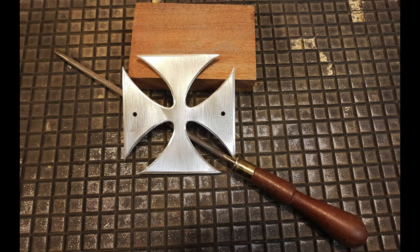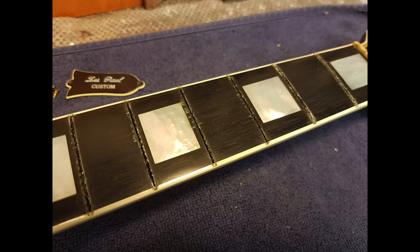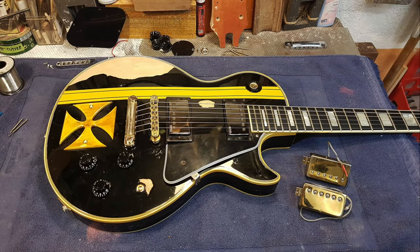That's why I went with the '76 that had most of the distressing done naturally. Augustin did a lot of things, like the handmade Iron Cross, the stripe, some of the distressing, he changed the frets. All of it listed here in the certificate. Initially he had the EMG James Hetfield set put in this guitar, but I preferred the Gibson pickups, so I had him install those before sending it to me back in 2017.